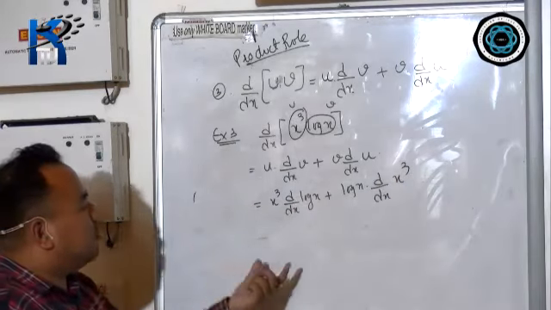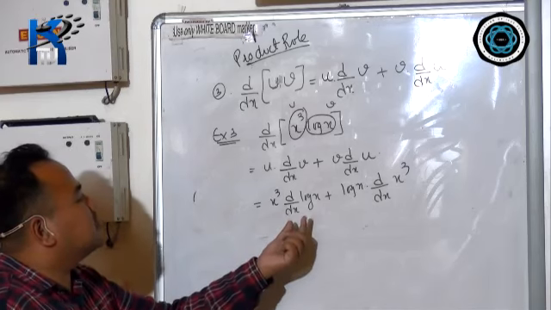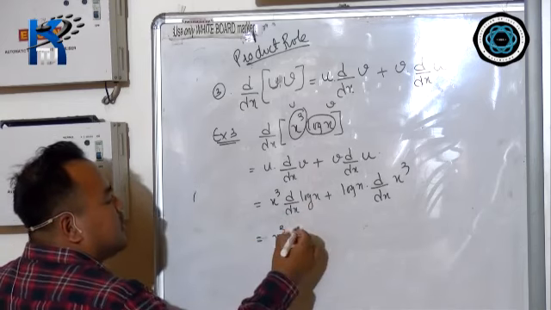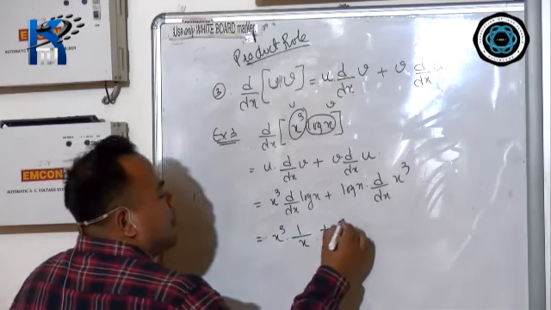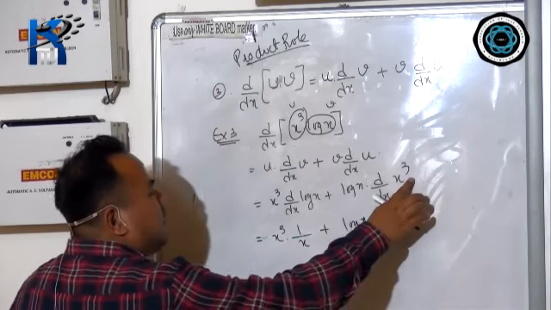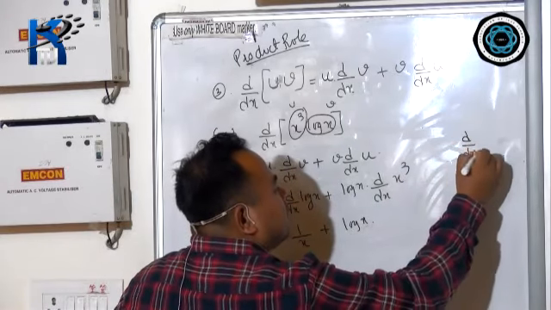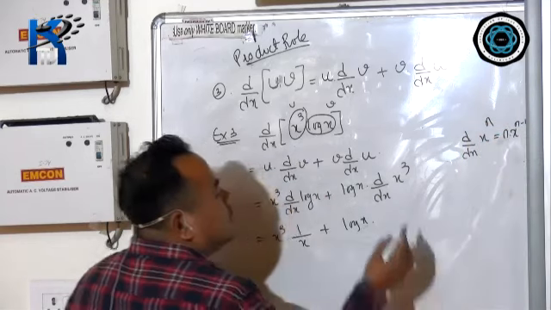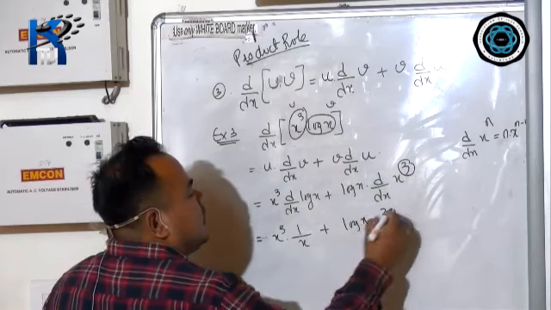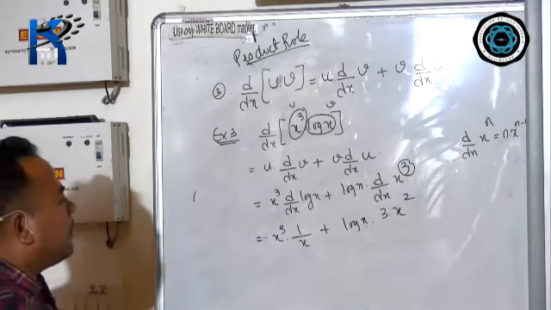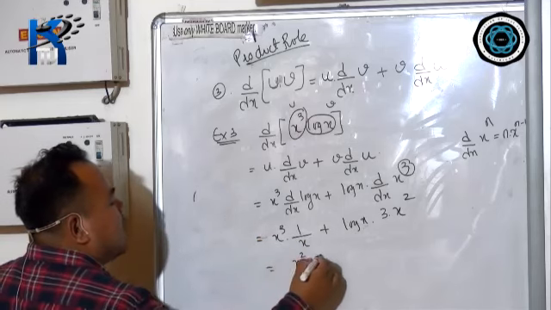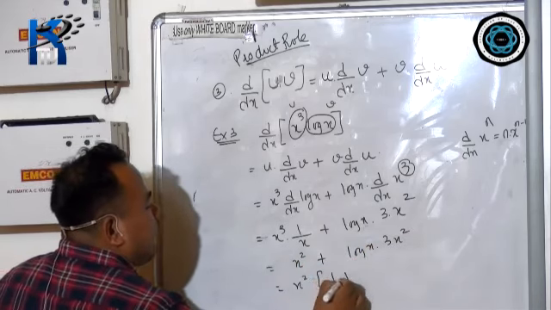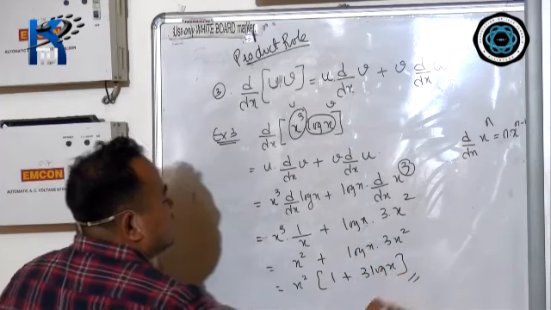Now when you apply the formula, you just have to apply the formula for one function at a time. Now x cube remains as it is because we are treating it as a constant. What's the differential of log x? It is 1 by x, plus log x remains constant, and what's the differentiation of x cube? Formula number 1, d by dx of x to the power n. Whenever the power is a constant, the power comes in front and you subtract 1 from the power. So the 3 comes in front, x to the power 3 minus 1 is 2. So you can simplify this, x cube and x get cancelled, so x square plus log x dot 3x square. In fact, you can take x square common, so x square times (1 plus 3 log x). So this is your final answer.